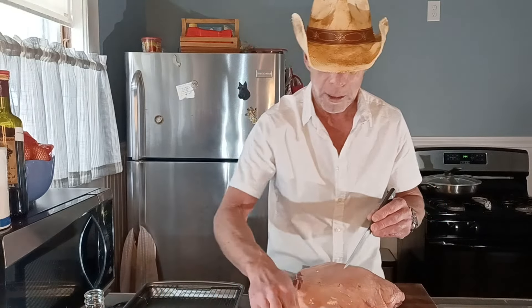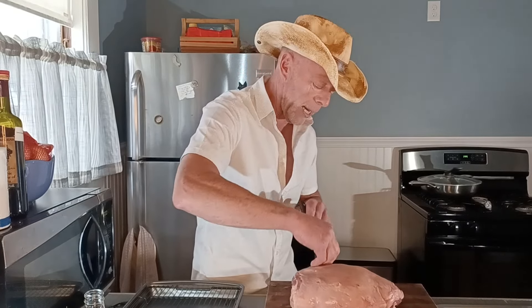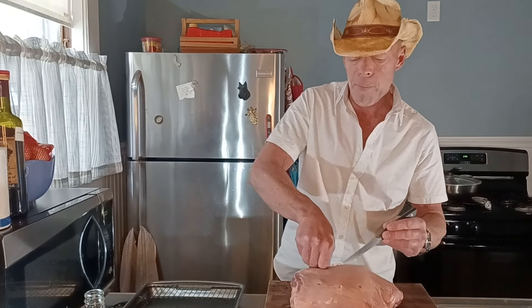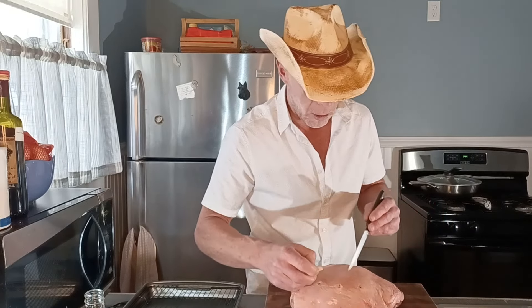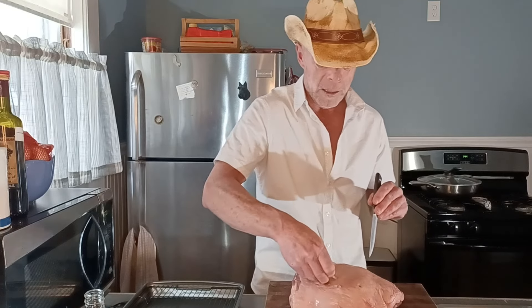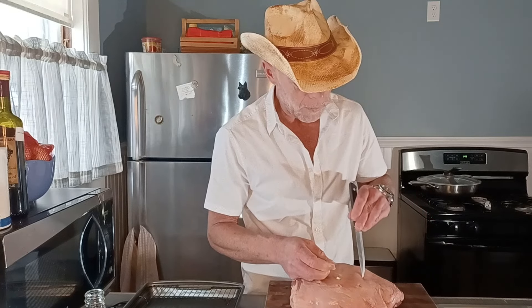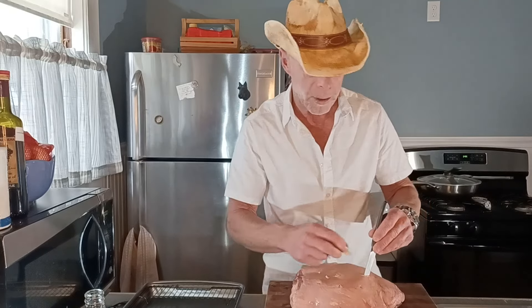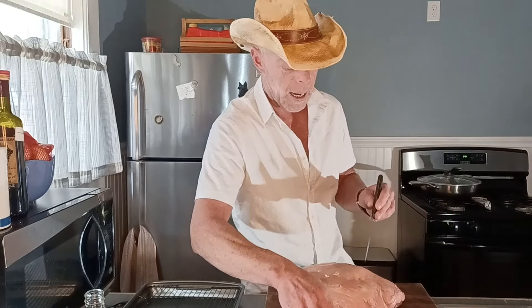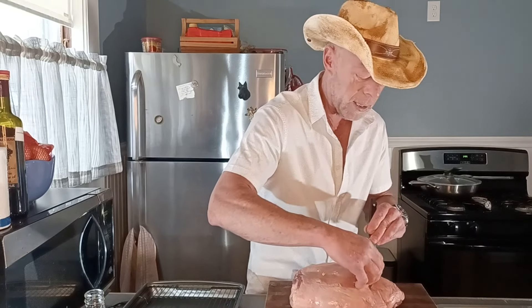You're going to need a corona too — well, you don't need a corona, I'm having one today. It is my weekend. I haven't had a beer in a long time, so I'm going to have one today. It goes against my carnivore diet, but I got the lowest calorie beer that I like. If you have to, because there's a bone in here and you have to do this at an angle to go around that bone, go for it. It doesn't have to be straight down — this is not a science here. You just want these suckers in there.